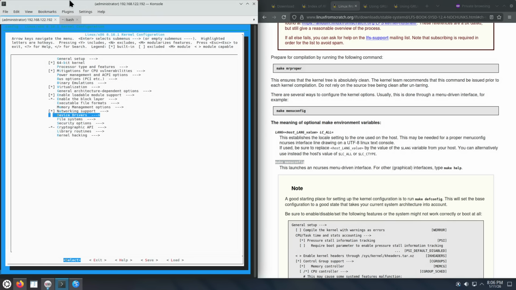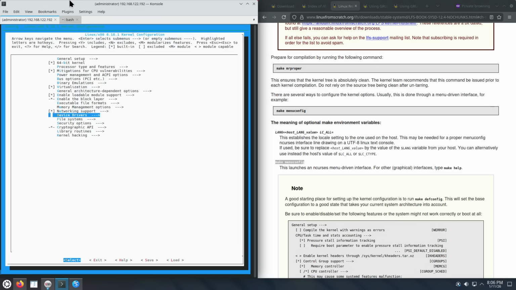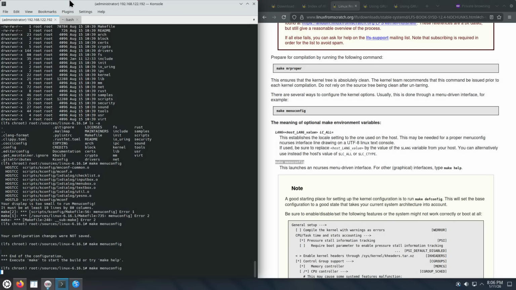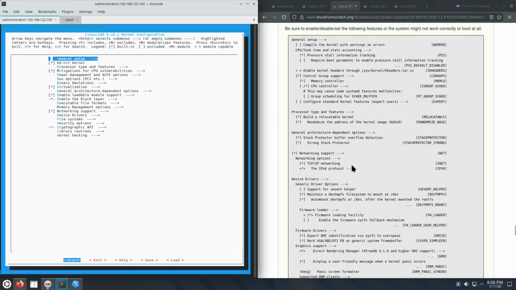So go exit, and then we're at the top level, and we go save the correct file name .config, exit. Let's actually exit, re-enter, and check just one setting, make sure that nothing was lost.